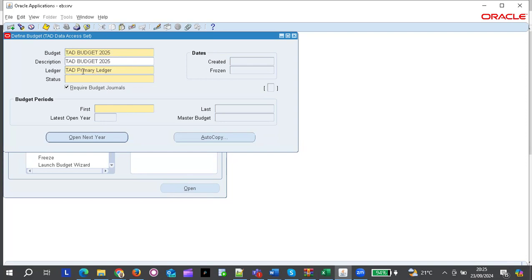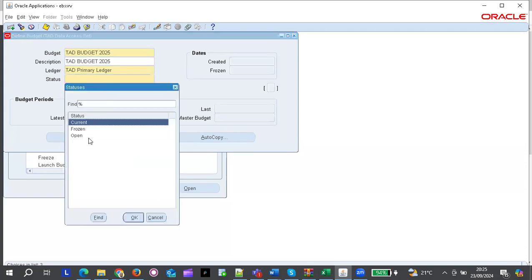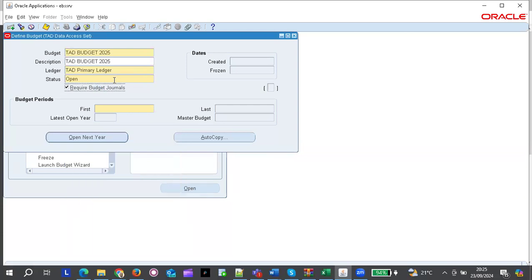Then by default, the system understands that the ledger we are working on is the primary ledger. And for the status here, select open. Open means that this budget is open and can be used. Then for the first period open, you select from here.